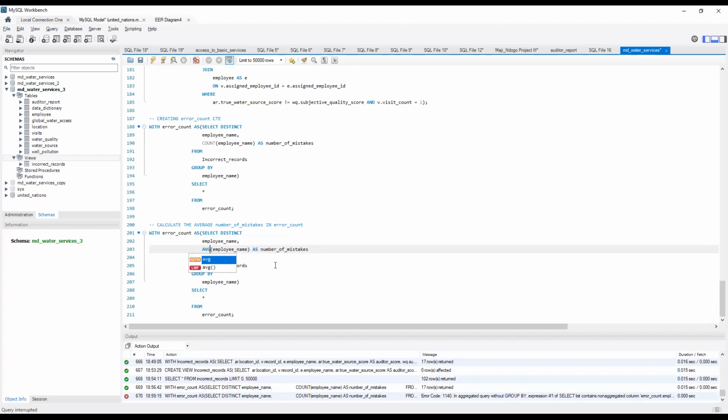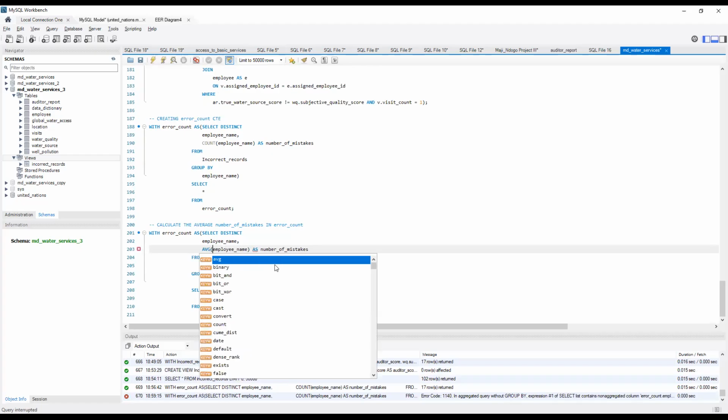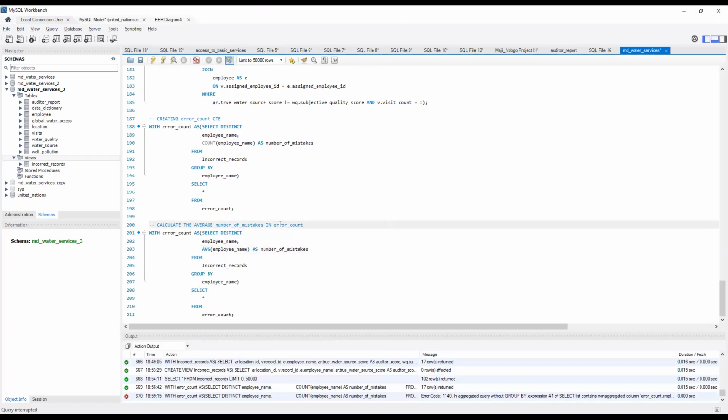So calculating average. So now let me run this query.